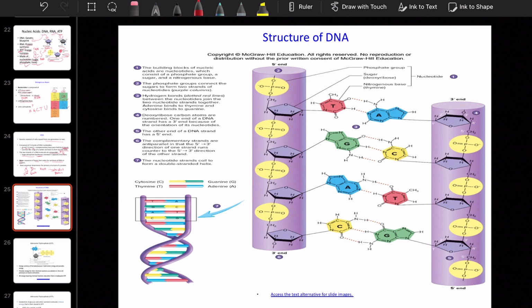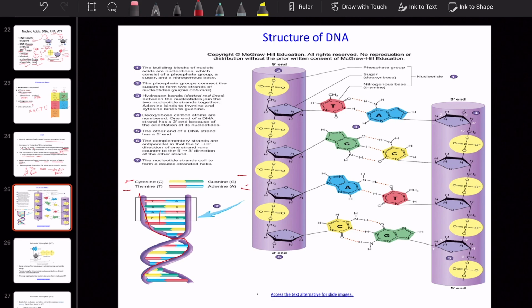So the structure of the DNA is a double helix. This is the backbone we talk about, phosphate and sugar. These are the nitrogenous bases, one of cytosine, thymine, guanine or adenine, which are in DNA. DNA has all four of them. Uracil we studied earlier, but uracil you see only in RNA. So here, adenine goes with what? Thymine.